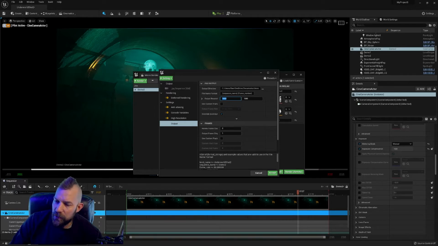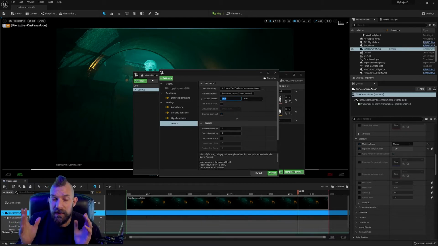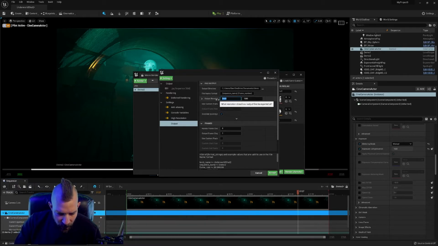Now the output resolution. So this is where I can tell it what size I want the file rendered at, and it's going to be able to render, I mean, I've seen pictures rendered out to 16K. It takes it longer, but it can do it. So what I'm going to be looking up is exactly what 4K resolution is here, and that's 3840 by 2160. So I'm going to come over here, 3840 by 2160 as our output resolution.